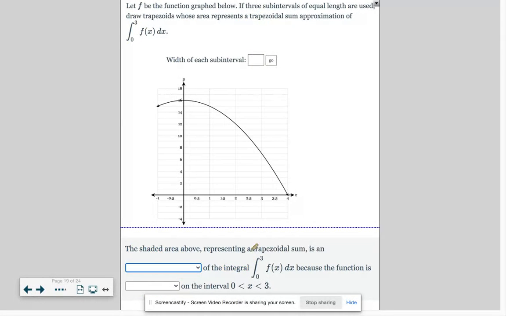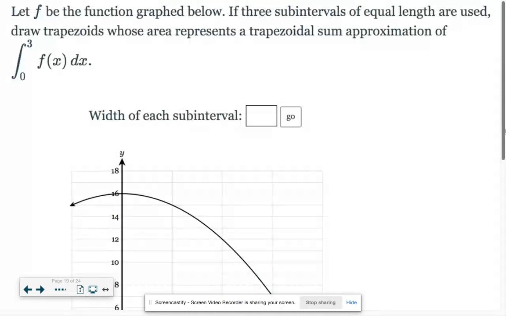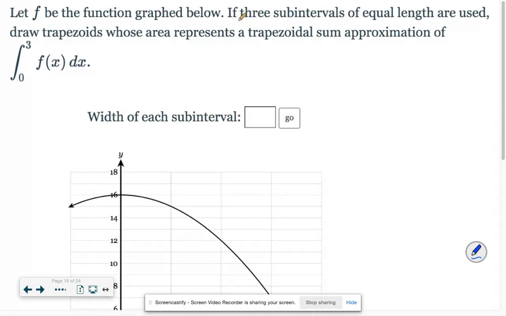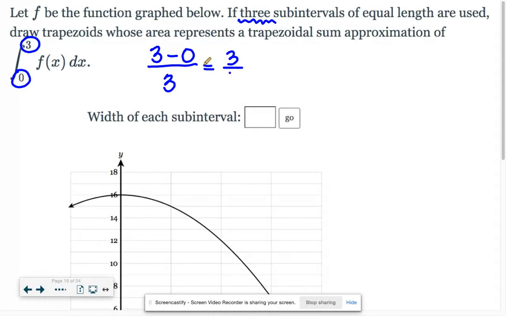I'm going to show you one more. The wording is a bit different on this question. We haven't seen one like this yet. So start it the same way. Look at how many subintervals they want you to compute. This one is 3. We want 3 subintervals. So we're going to do the b value, remember that's this number here, minus the a value, that's this number here, divided by the number of subintervals, which is 3. So we're getting 1 again. That's just a coincidence, by the way. This could be literally any number.